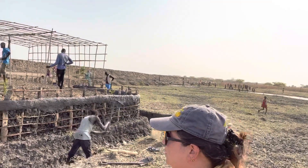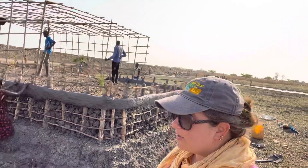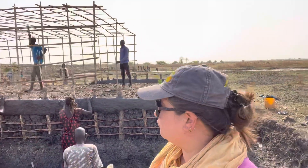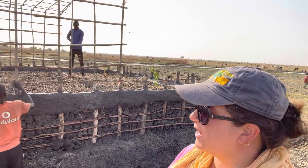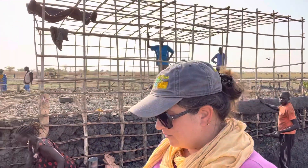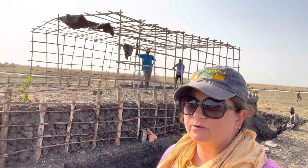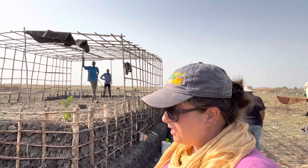We've anchored it on the edges with various trees including bananas and guava, and we'll be adding papaya and pigeon pea. That creates root systems that stabilize the soil so that we reduce erosion. You can see now that the community members are creating a bit of a mud lip around the entire edge — that will help with erosion and water retention. We've also used these timbers to reduce the amount of erosion off of the bed.